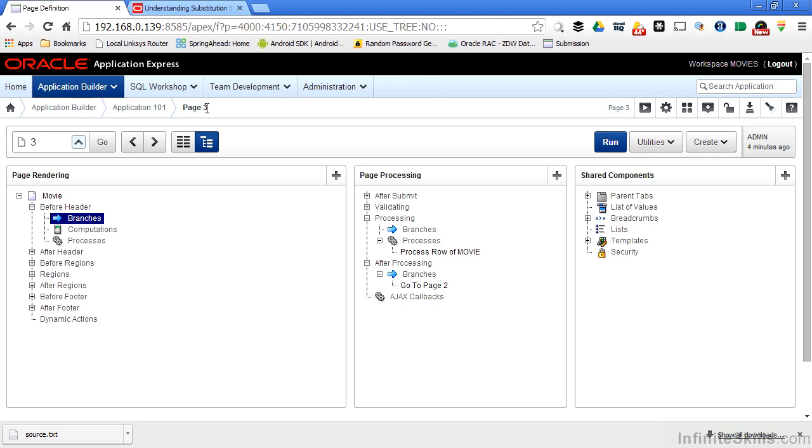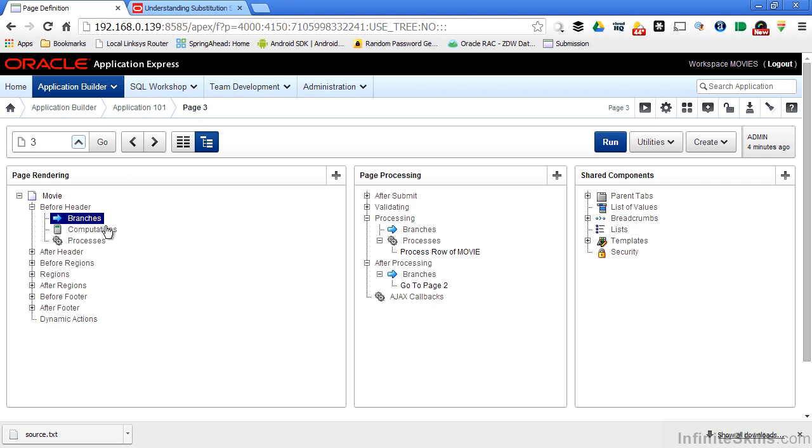Another example of why you might want to have a branch before the header is even displayed on this page is if you've gone to a website where sometimes you pull up a piece of information and you're automatically redirected to an advertisement that you have to sit through for 15 seconds or 30 seconds before you can see the content on your page. There may be a requirement that you have to provide that type of information inside your application. So before the header, before the page is even displayed, page number 3 in this case, maybe you branch to some other page, display an advertisement for 15 seconds, and then get redirected back to this page.